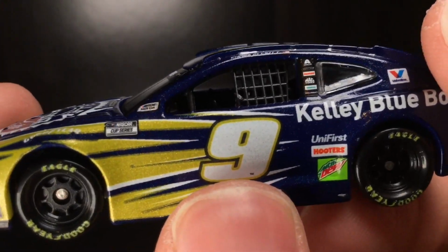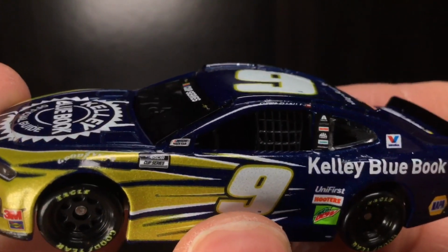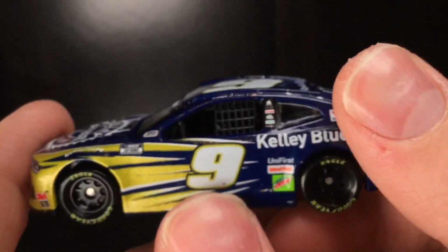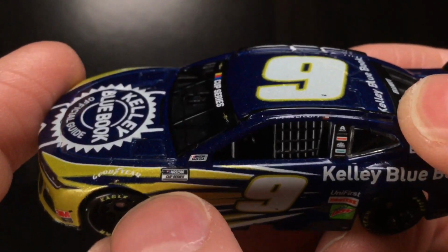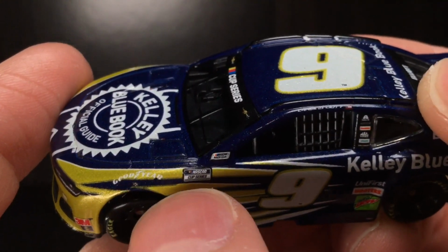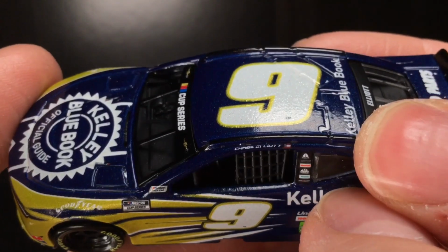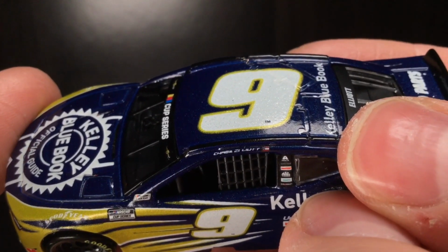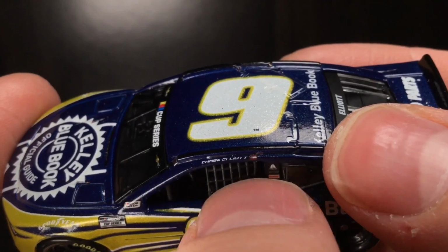Now, maybe they're trying to simulate a metallic finish, but why would the white on the number 9 have that? Oh boy, at least it's not as bad as the 2018 Napa car. So you got NASCAR Cup Series. You got a very wonky jaw, what is that, Goodyear looking logo there. You got the NASCAR race car logo. Got Chase Elliott. Is that missing an L? What the heck? It doesn't even look like Chase Elliott.